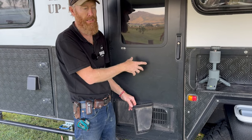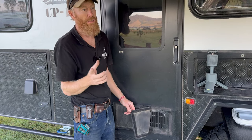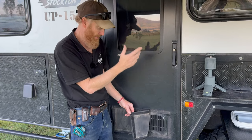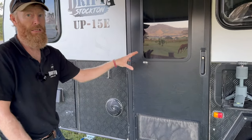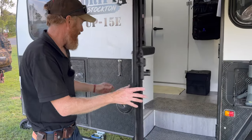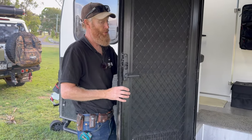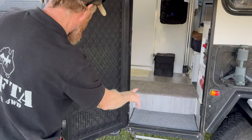If you're staying inside, that is a vent for gas appliances in there, although there's no gas appliances in here, okay? Somebody did mention that. That's what it's for. If you have an internal gas stove, you must have that vent, but there isn't an internal gas stove on here, just to be aware of that. Certainly though, if you put that on, it's going to stop the dust. Look at that, there's no dust inside that area.